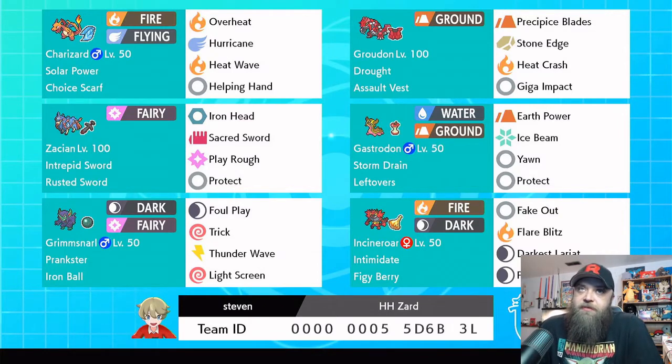The team, though, is going to be kind of like a meta team. Well, there's a lot of teams that are set up like this, but there's things in the team that aren't necessarily the meta picks for the team. Like, we'll start off with the Charizard. Charizard has a Choice Scarf and Helping Hand. That's not meta at all.